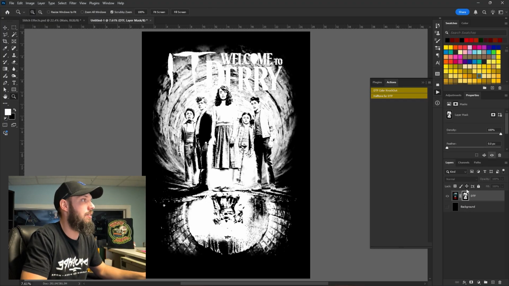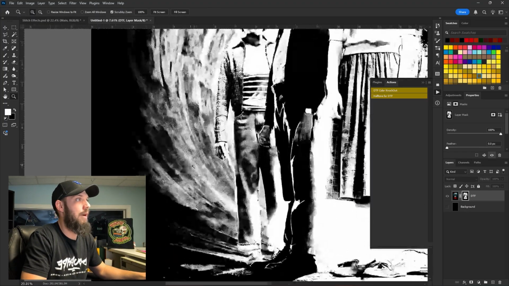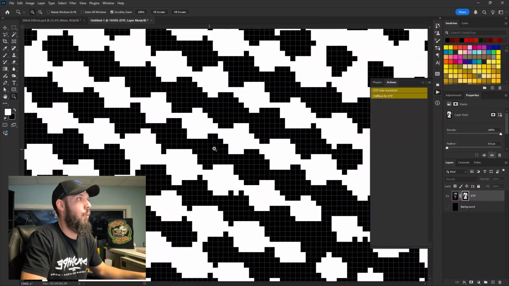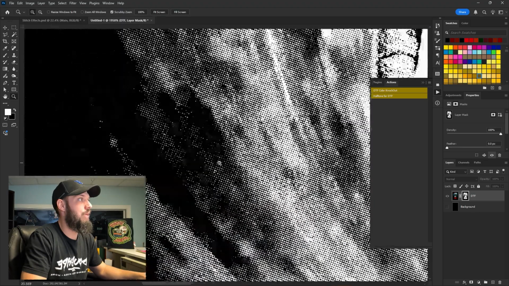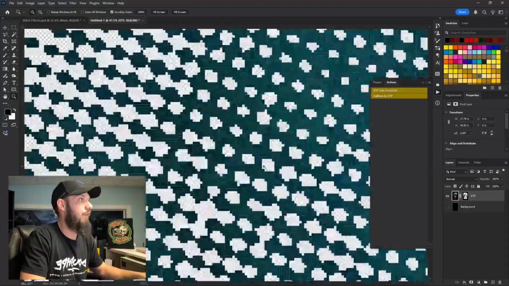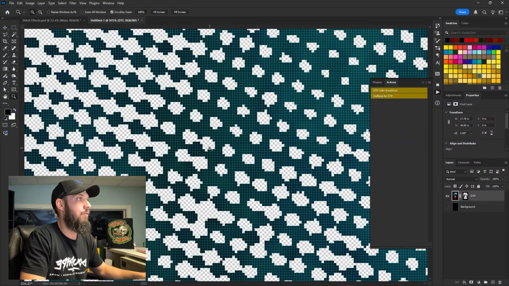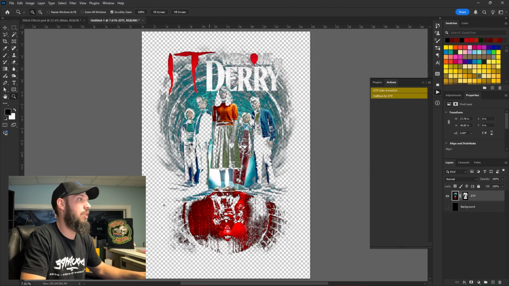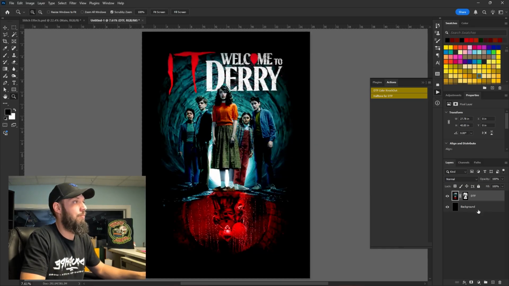All right. And now we can see that if we zoom in to our mask here, we have halftones. These are halftone dots that are either 100% black or 100% white. And that's exactly what we need. So let's look into the image again and zoom in, and we can see that the pixels are now 100% transparent or 100% opaque. That's exactly what we need. Let's zoom out again. And this is an image that I would say is ready to send to the DTF printer. And again, we can view that on the background. And this is what it should look like once you put it on the shirt.